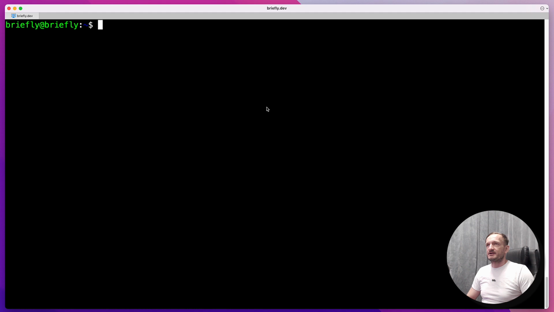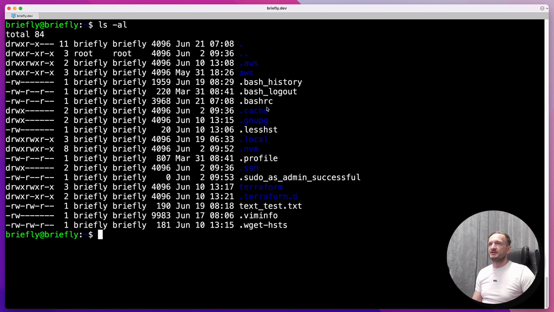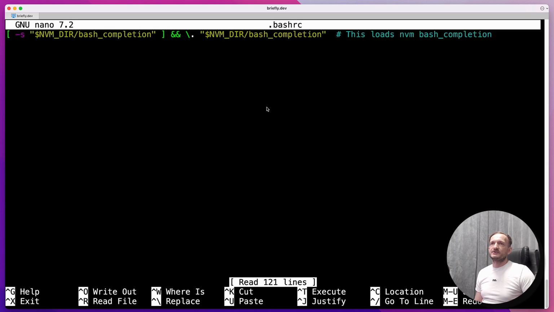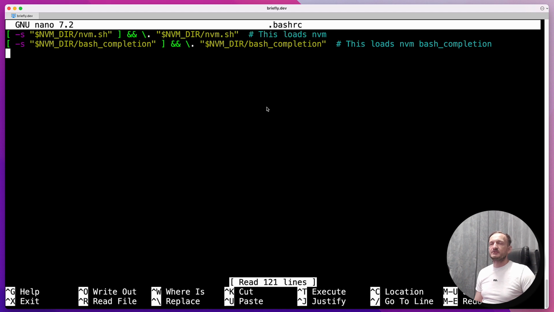So we are back in our Ubuntu console, and let's create ourselves an alias and then a function. So if you are in an Ubuntu system or OS X system, you always have something like bashrc or bash profile. This is the file which is being loaded when you log in and start a new session, and it contains a lot of configuration stuff. One of those configurations can be alias. We will use nano, which we got to know a little bit better in the previous videos.